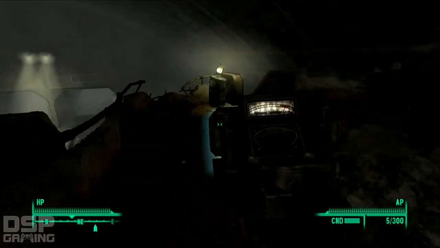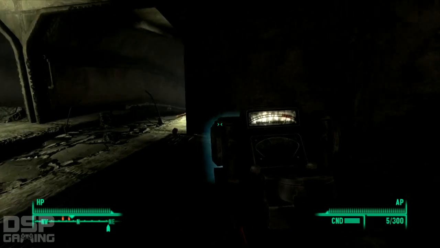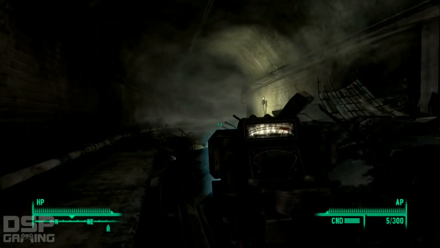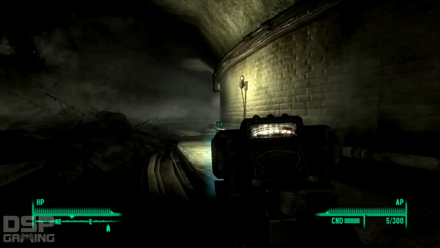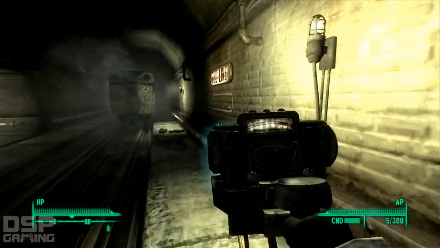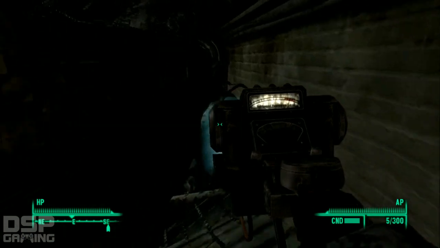East. East. See, this way and probably hook a right in this tunnel. What do we got down here? Rad roaches. We can ignore those fuckers. Those guys can't do shit to us. Wait a minute. Shit. It's a dead end.